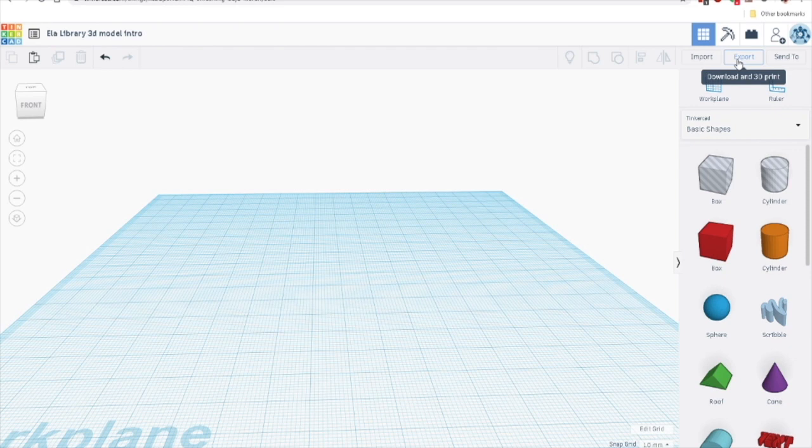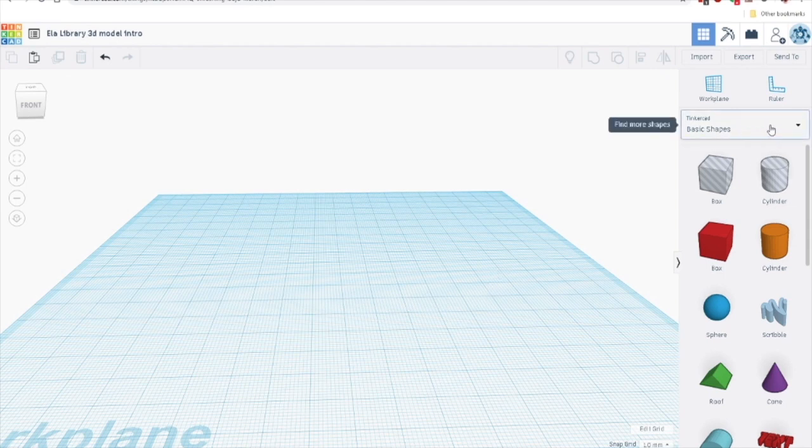Tinkercad is web-based, so it'll constantly be saving. Every time you make an edit, it will save it to your model, so that way you're not going to lose any work if you suddenly lose your internet connection or if your computer runs out of battery or what have you. Exporting is just for saving it to your computer and making it 3D printable. Work plane is another function that we'll talk about in a little bit. This lets us move where this base of the work area is in relation to other objects.